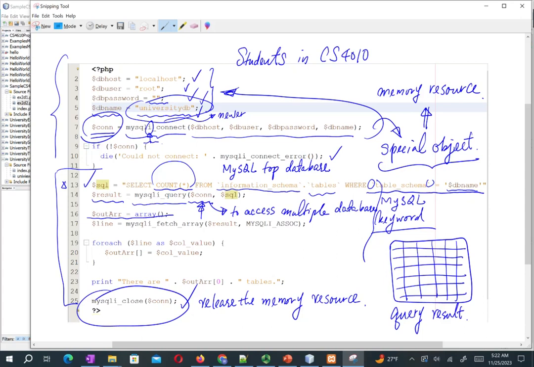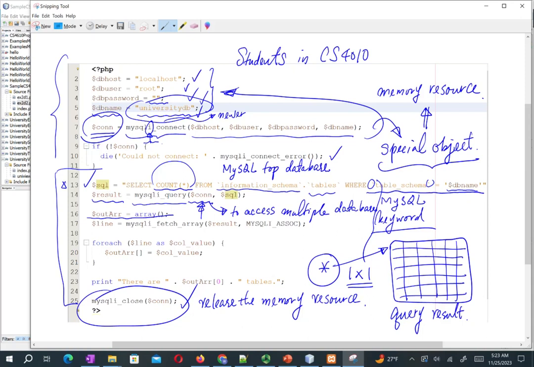But in this query, we know the structure of the return data. It is only one number, because it is a count, only one number. If we treat it as a table, that is a 1-by-1 table. One row, one column.